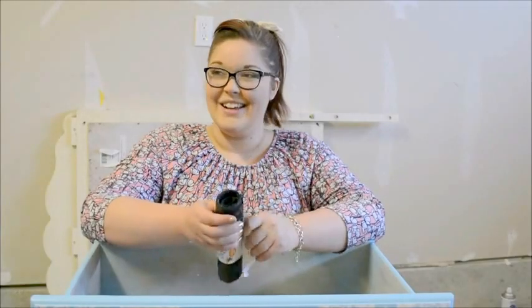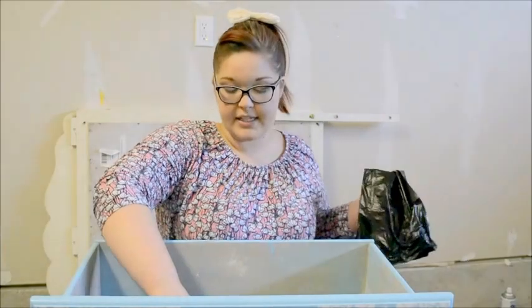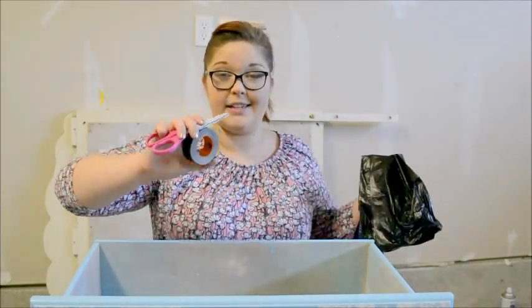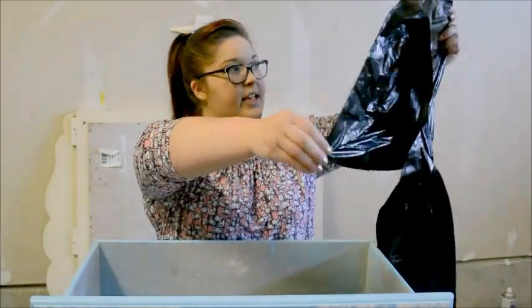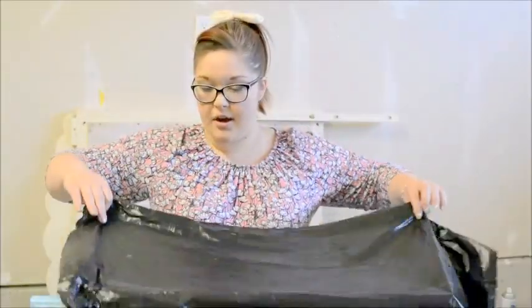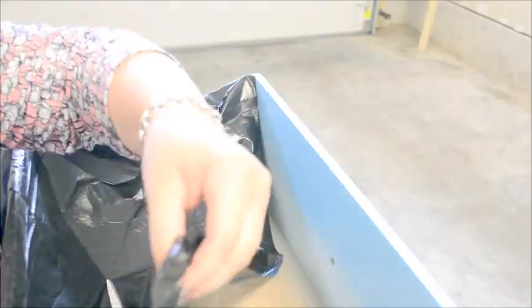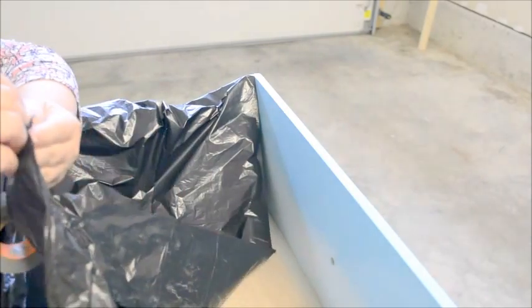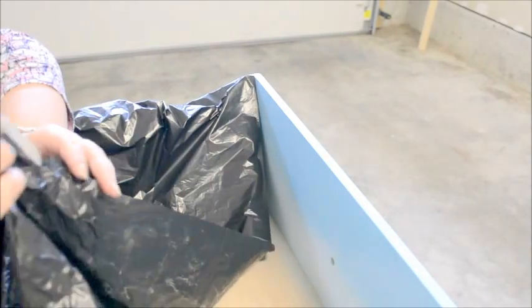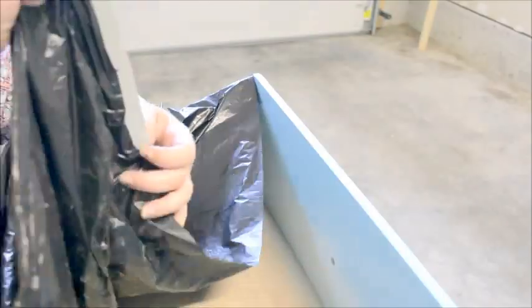To do that, you're going to want to take some trash bags. And basically, you're also going to need your scissors and some tape. And what I'm going to do is open this up, lay it down on the bottom, and then tape it around the edges. So to take the trash bag and just line the tape half on the trash bag, half off the trash bag. So just like that, just keep doing that all the way down.